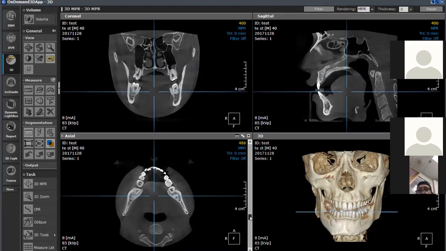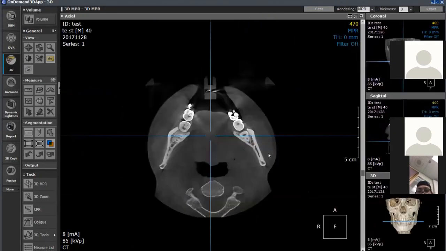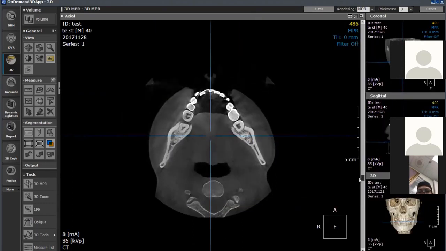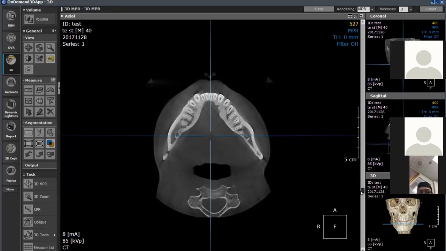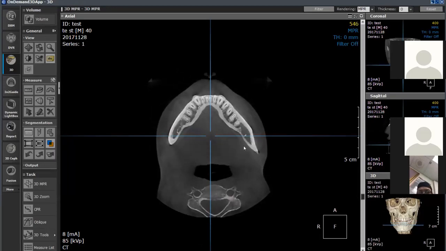In this case, we are on the mandible, and I'll blow this up so everybody can see. We can start scrolling this down so we can move through the teeth. Again, you can see some kind of occlusion difference there, and we can see all the way to the roots themselves and the bifurcation of that root here.